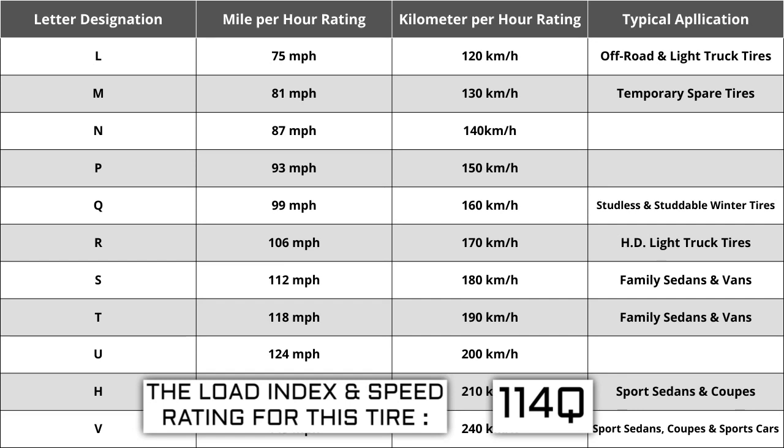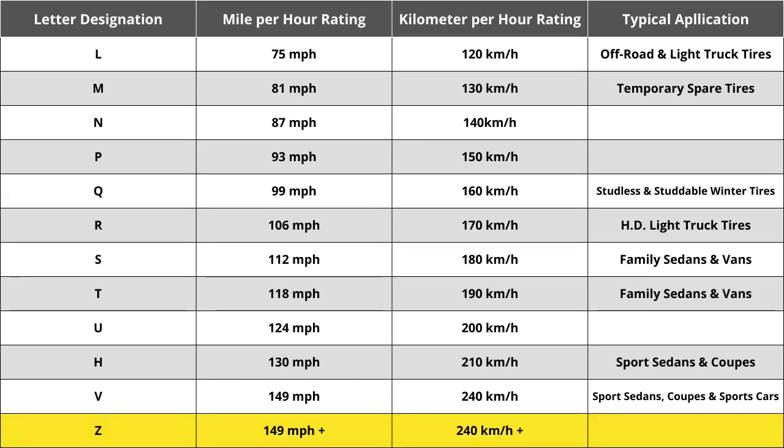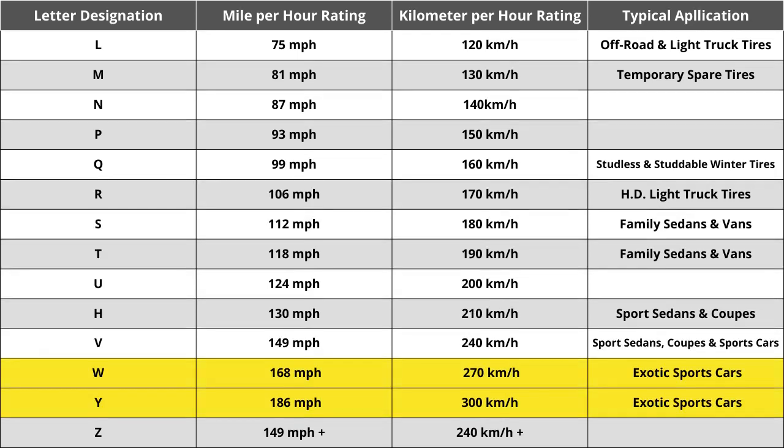High-performance racing tires speed rated 168 miles per hour or higher are marked ZR. Originally, tire speeds were just S, H, or V — S being the slowest, H being the middle, and V being the fastest. Over the years, as tire speeds evolved, H has always remained the same at 130 miles per hour. When Z-speed rated tires were first introduced, they were thought to reflect the highest tire speed rating ever required, in excess of 240 kilometers per hour or 149 miles per hour. How far above 149 miles per hour was not identified, which ultimately caused the automotive industry to add W and Y speed ratings for vehicles with extremely high top speed capabilities.